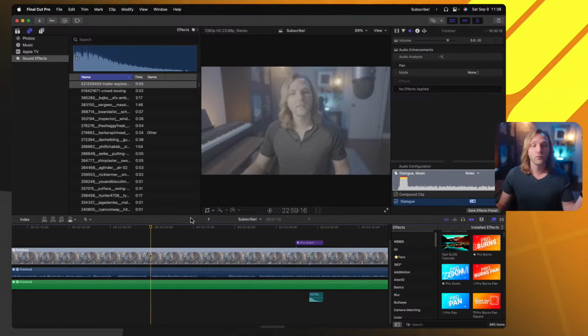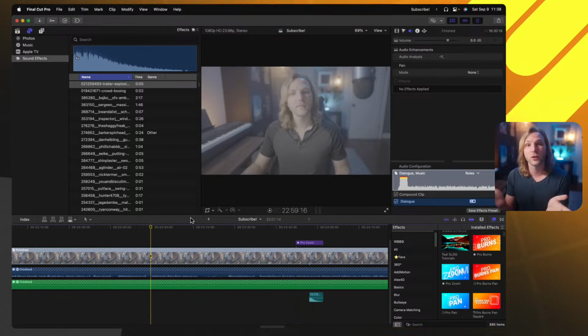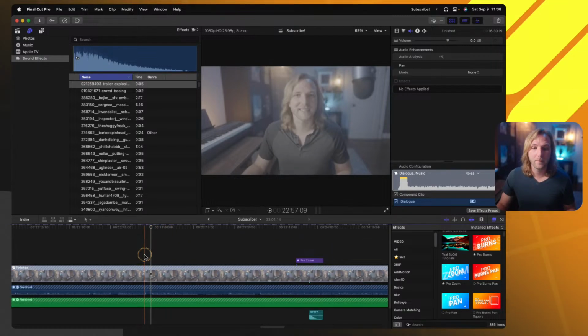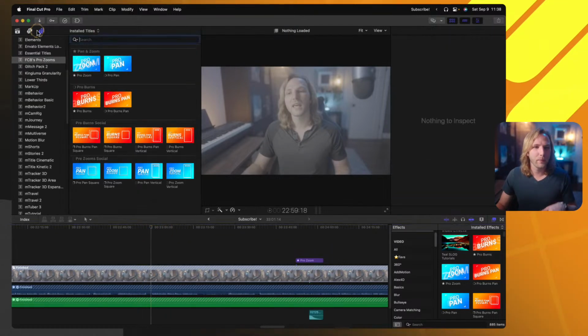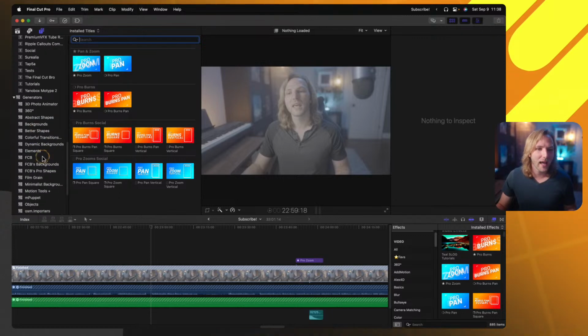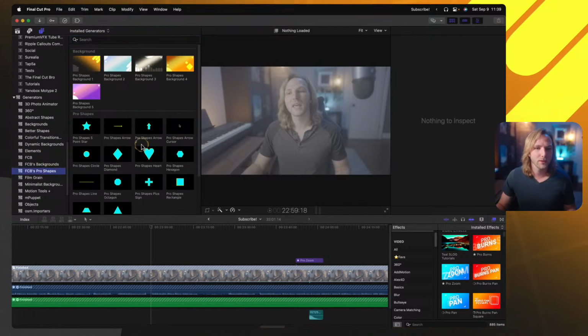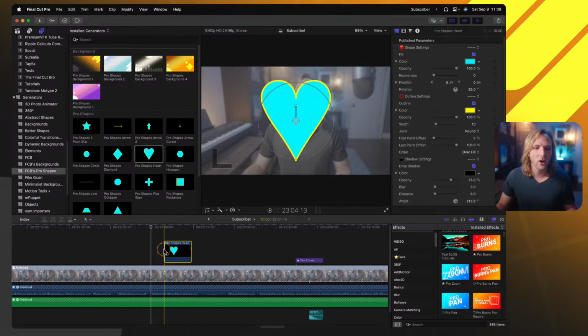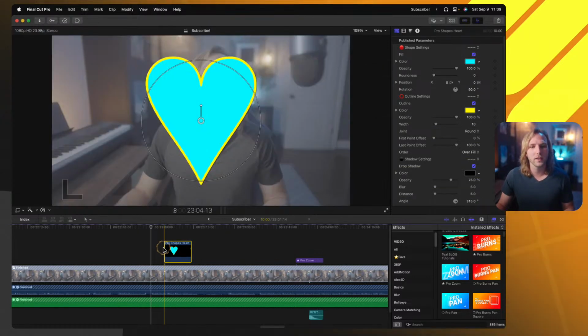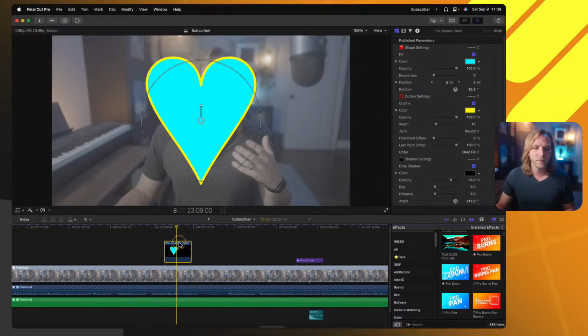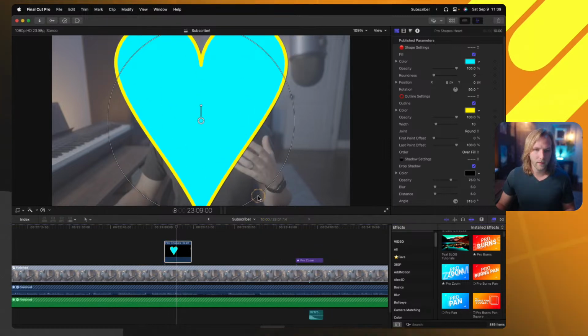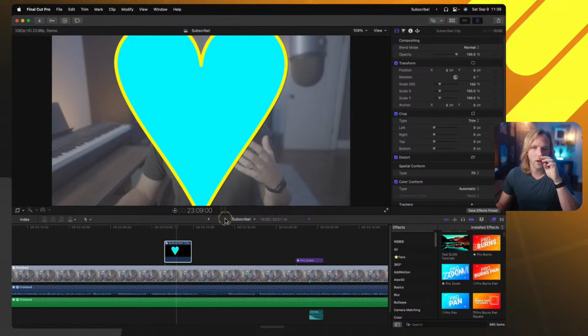One, I recommend downloading a paper asset from something like Envato Elements or Pexels. Pexels is free, so go check that out. So you could import that, and I don't have a paper asset with me, of course, but I'm just going to bring in a random shape. So let's pretend like this heart here is the shape that I want to cut out. And I'll scale it up, and then I'll do Option G to throw it into a compound clip.